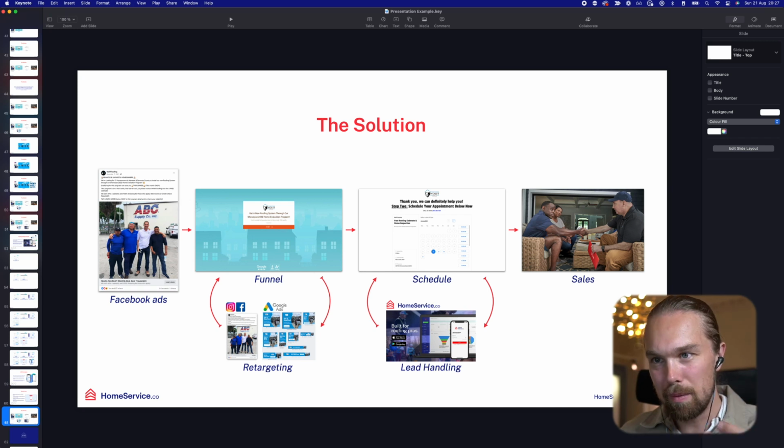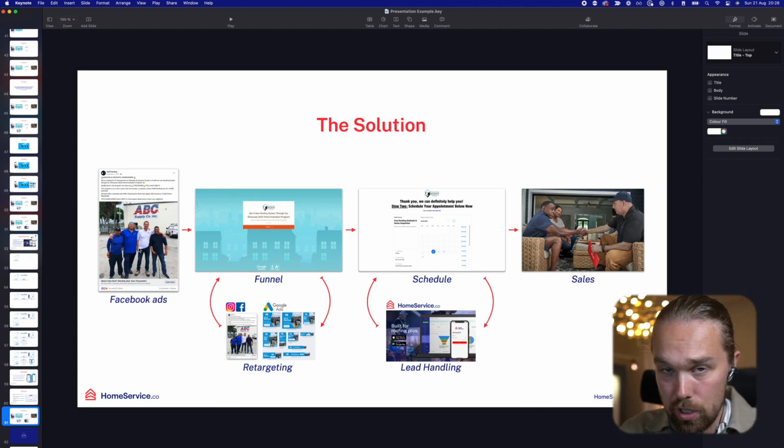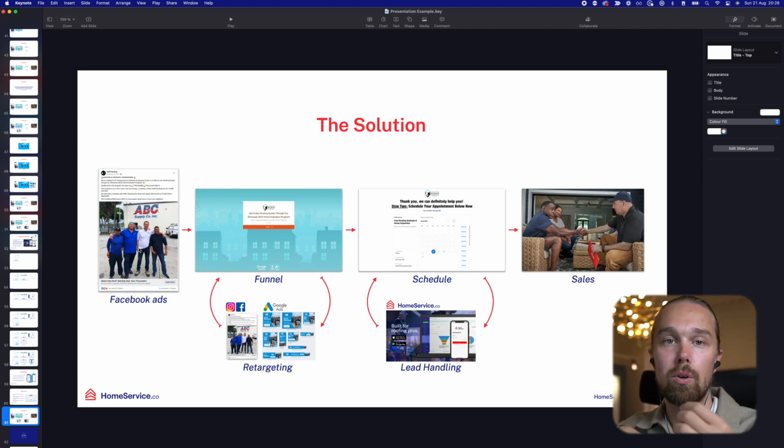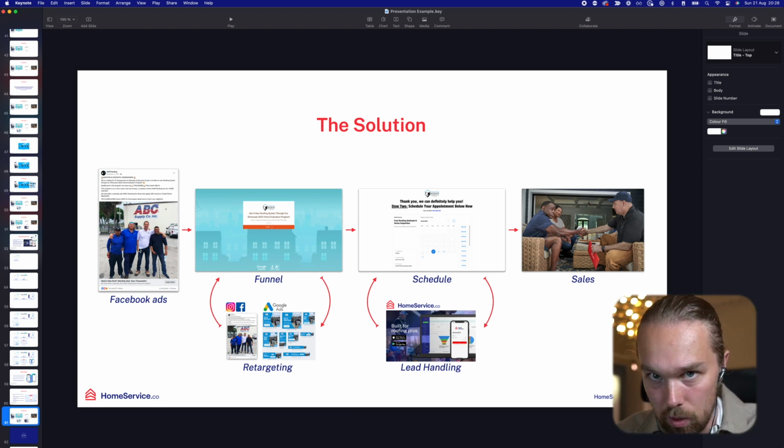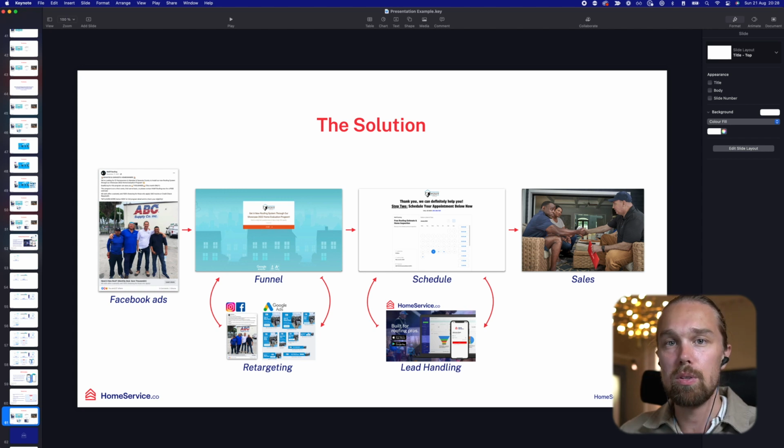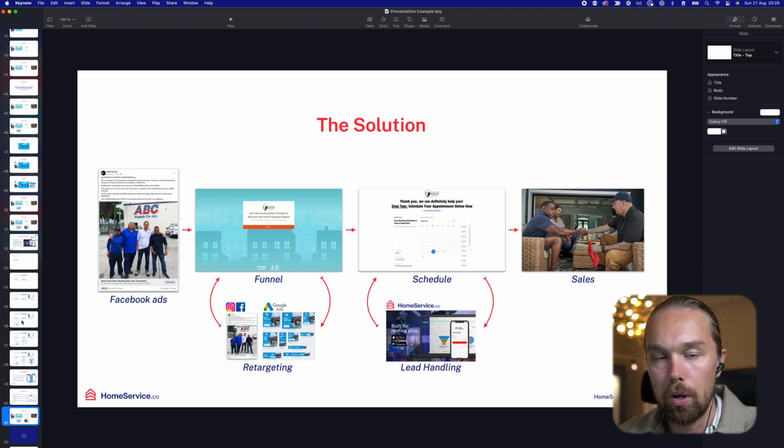Just make a simple visual explanation of how it's actually going to work when you do your service for your clients, right? So here's what the Facebook ad is going to look like. Here's what the landing page is going to look like. If you're going to generate appointments, here's what that is going to look like. Then we're going to do retargeting, and we're going to have a CRM system and marketing automation system. Here's what that's going to look like. So this is very powerful, because you educate your prospect exactly what it is that you're going to do. It also allows the business owner that you're selling to feel like they have control, because they know what they're buying, right? Because you've shown them exactly what it is that you're going to do for them.